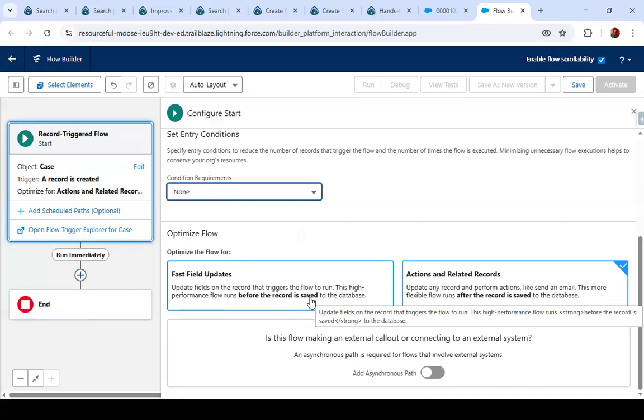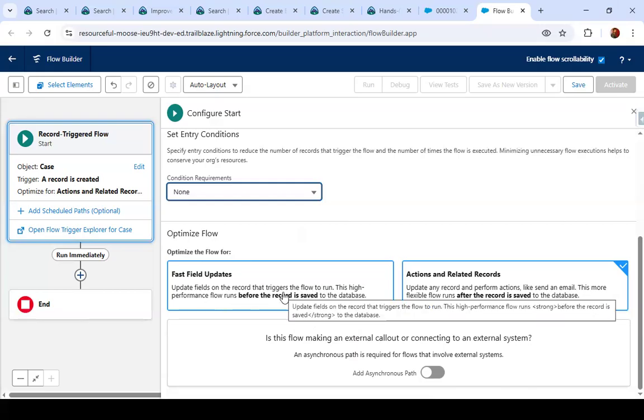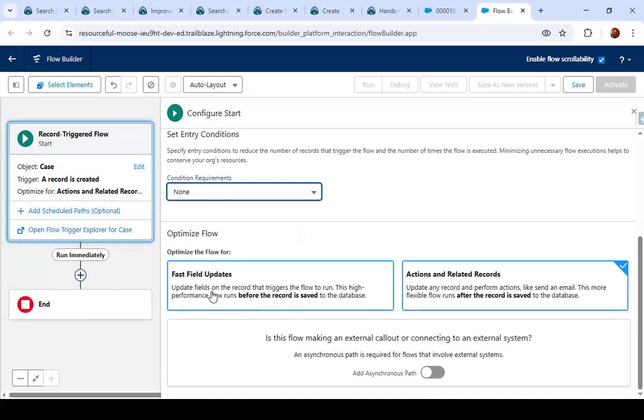Let's say you are creating a student record based on the student portal, and based on the student total you want to generate the grade field. So basically you are updating the same record. In that case you have to use this one, fast field update. It says update fields on the record that triggers the flow. So if you want to make any changes in the same record, you have to select this one.